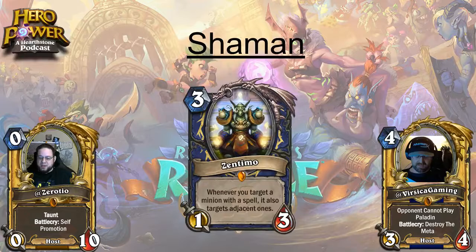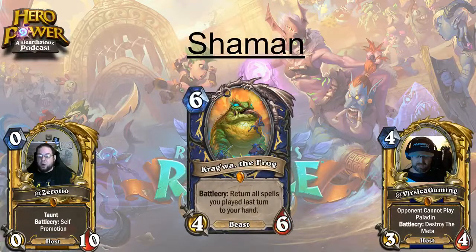Let's move on to the Loa, which is Kraghua the Frog. I also opened him. I think you opened Zentimo and I opened Kraghua. Yeah, so together we're the perfect Shaman. It's a 6 mana 4/6 Beast. Battlecry: Return all spells you played last turn to your hand. This is pretty sick. I don't know how he works with Zentimo. I don't know if you got to test that or not.